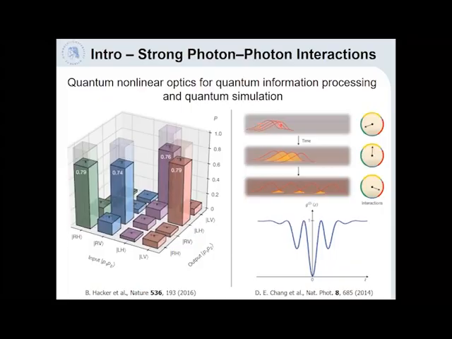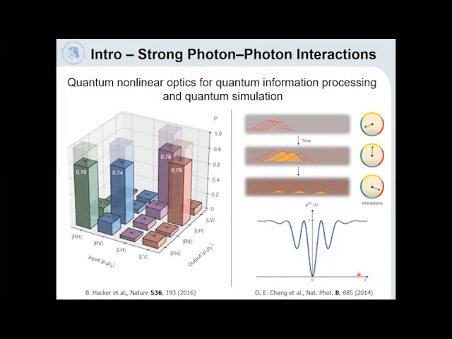pulse of light consisting of several photons into such a medium and then increase the, say, repulsive photon-photon interactions, then the photons may actually repel each other, so they avoid to overlap. And eventually, when you look at the output of such a medium, then the photons may, so to say, crystallize, meaning that the probability for finding two photons at the same time vanishes, and the intensity autocorrelation function is 0 for 0 time delay of detection, right?